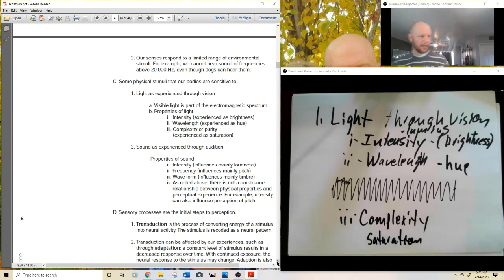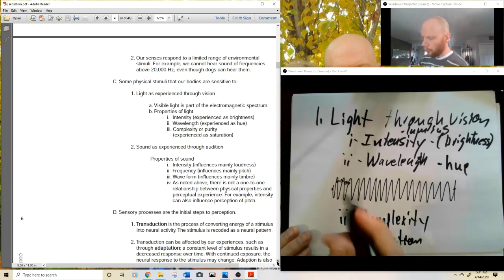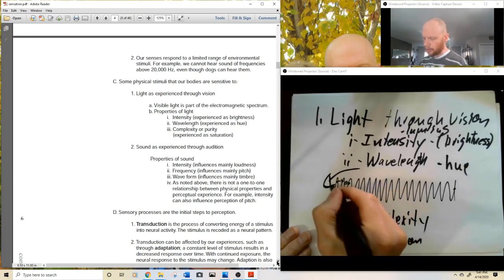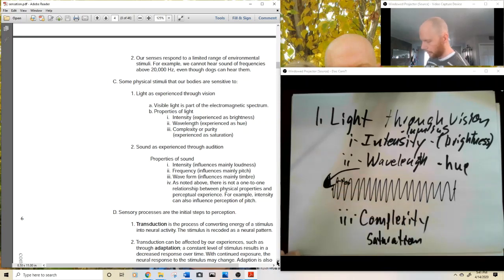So you look at a thing and how blue is it? How green is it? Is it just this thing, or are there other things around inside of it? With wavelength, this is a really interesting thing, and I'll talk about this more later, but our eyeballs are designed to see 3 colors, and then we combine them all together.